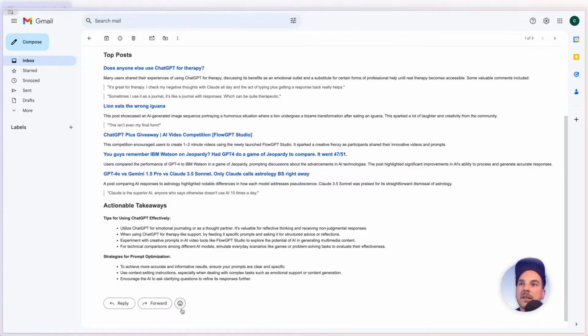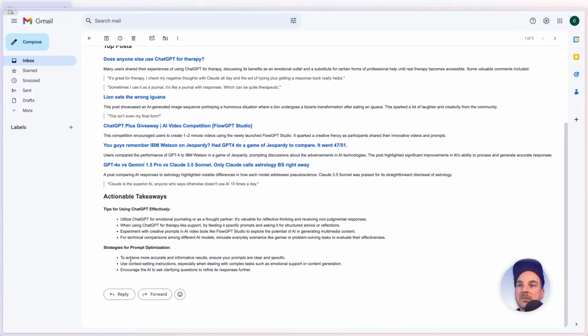Actionable takeaways. Tips for using ChatGPT effectively. Use ChatGPT for emotional journaling. We said that, or we read that before. When using it for support, try feeding it specific prompts and asking it for structured advice. I don't know if that's relevant. Experiment with creative prompts in AI video tools like FlowGPT. Yeah, this is now summarizing these links specifically.